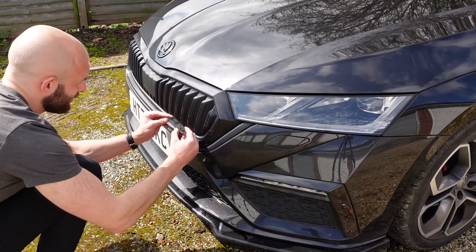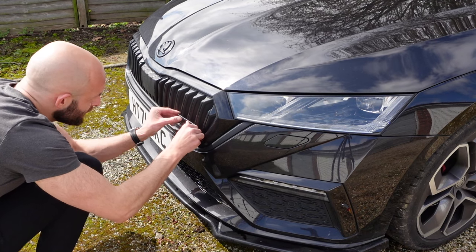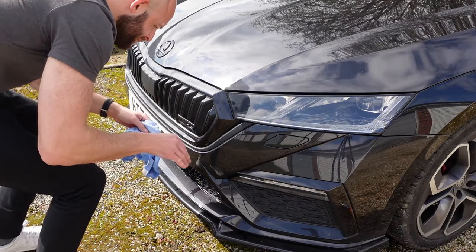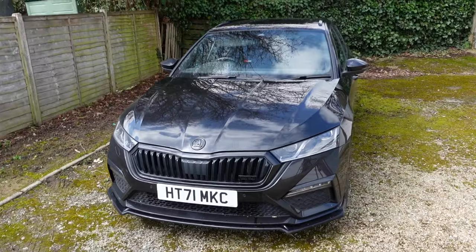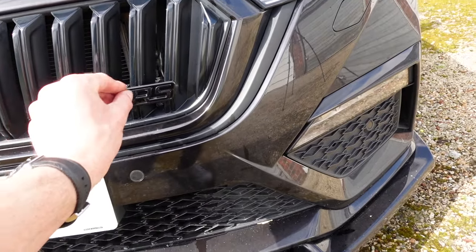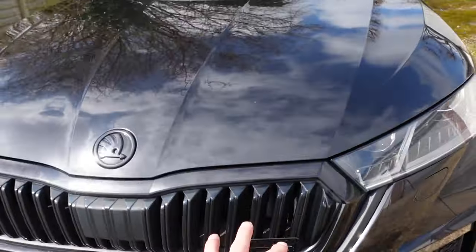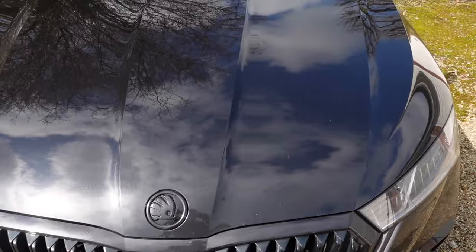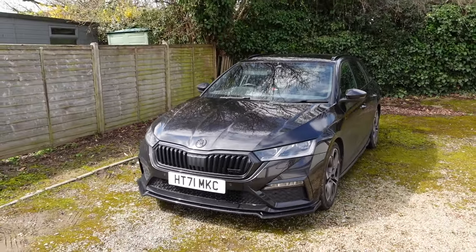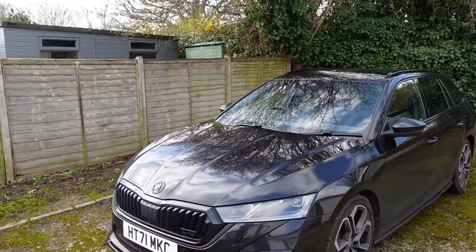The black VRS badge is on. Learn from my mistake: if you're going to super-glue, make sure you cover it and put a small amount on each channel. My super glue had dried up so I had to cut the end of the tube, which made it really fat and it just flew out — so be very careful. It's come out really well and it also matches the black Skoda badge I put on in one of my previous videos. I much prefer it to the chrome and red one. That is a must-have, especially if you have an all-black Skoda.